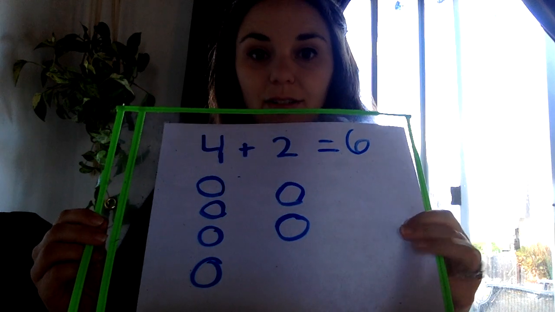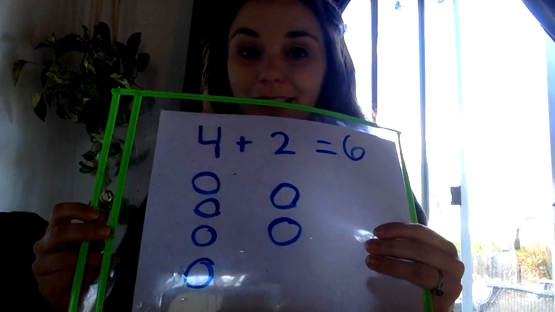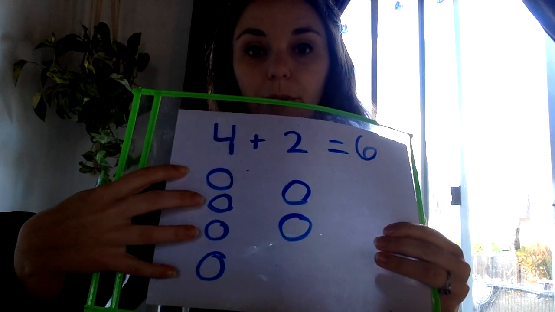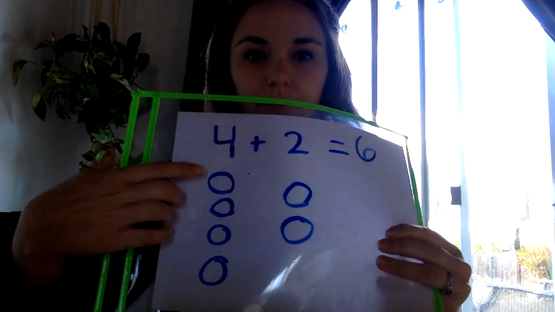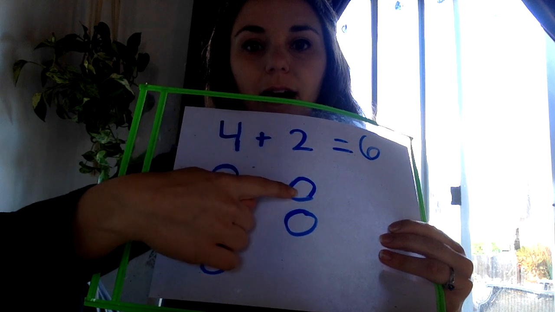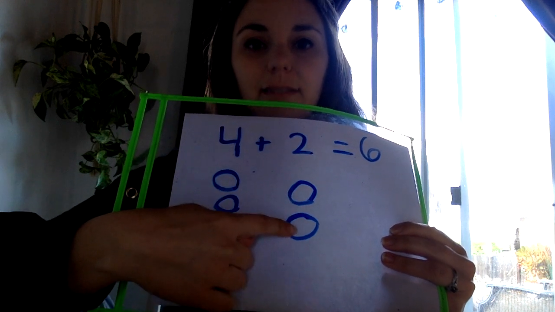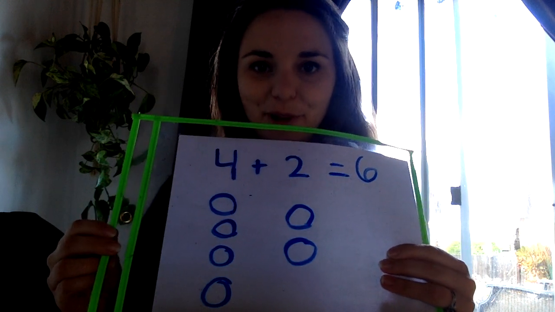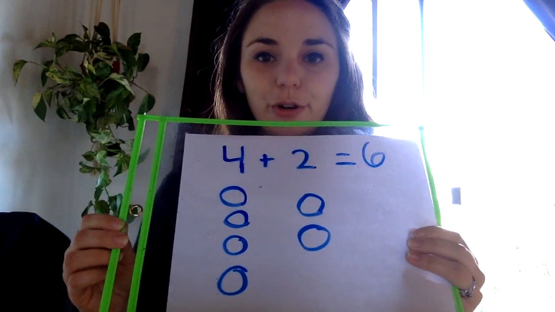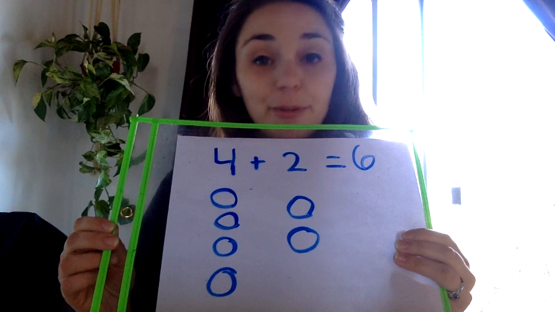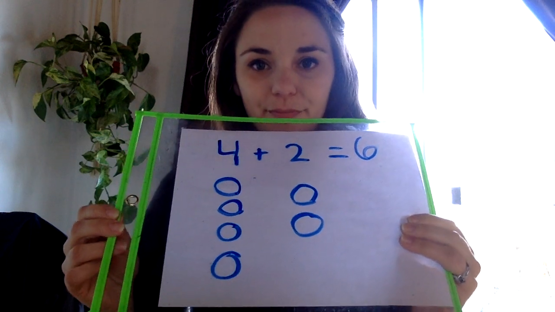As mathematicians, we also know that we don't have to count this 4 again. We could just remember, I have 4 here. Let's count on 4. What comes after 4? 5, then 6. Good job, mathematicians. You guys are so smart. Keep working hard. So 4 plus 2 equals 6. I'm going to erase the board and do my last problem. When you're ready, you can do that too.